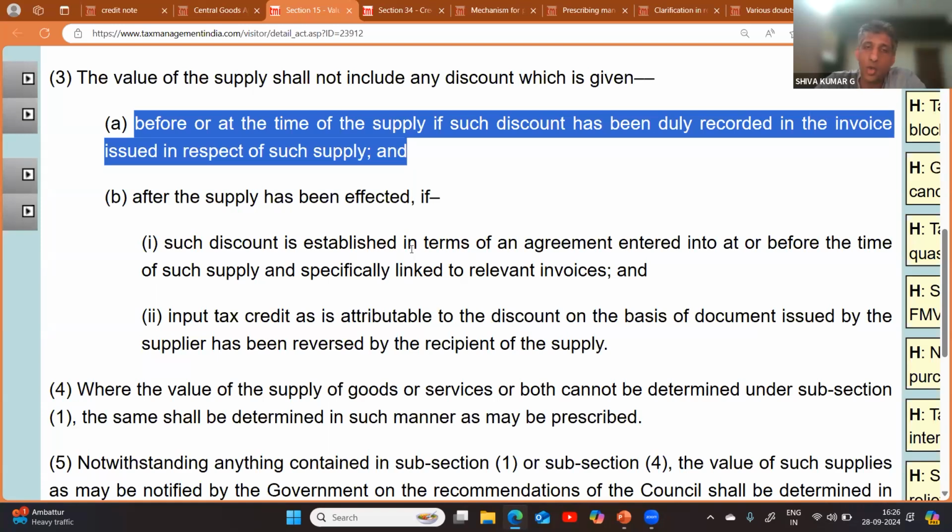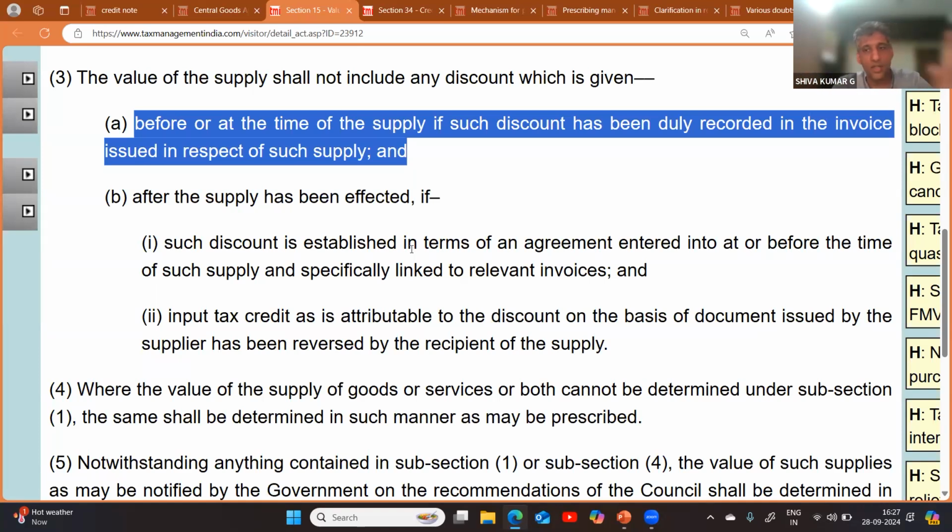So no buyer is going to reverse a credit suo moto, meaning he will wait for a credit note from the seller. Only when he receives the credit note will he reverse the credit. A cantankerous buyer will receive the credit note but not reverse the credit. That's a separate matter. But every buyer will wait for a credit note to be officially received from the supplier with the GST. Only then will he reverse the credit. And the returns are also like that.